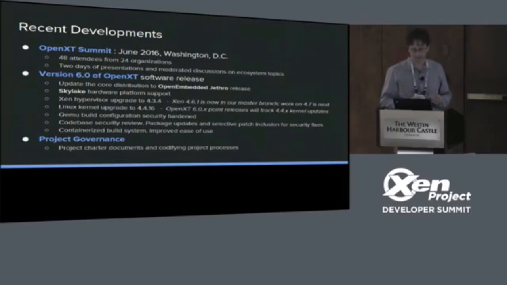And then the final thing to make it easier is that we have a new containerized build system that allows you to git clone on a Debian system, and it will populate containers containing the right build materials and enable you to run a full sequence build, including everything. So hopefully we will be able to pull the trigger on the final version 6.0 bits within the next few weeks.